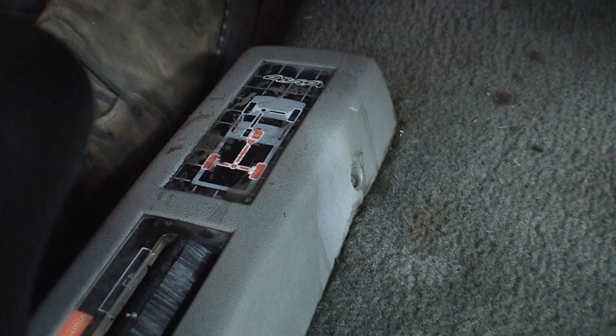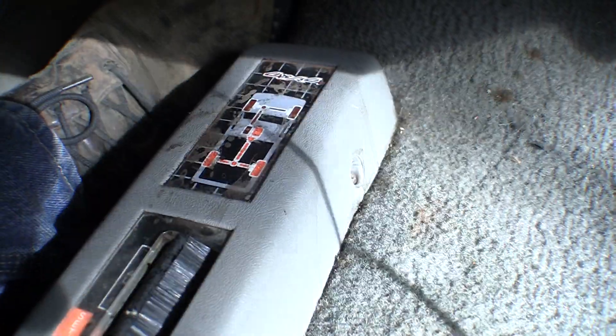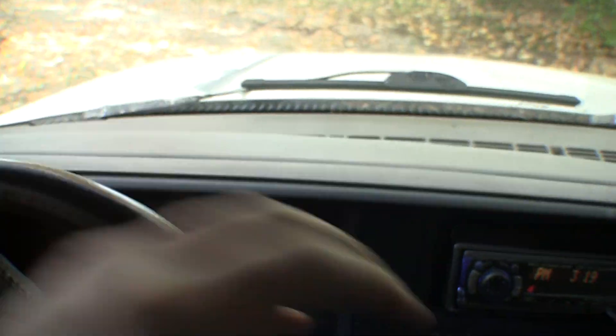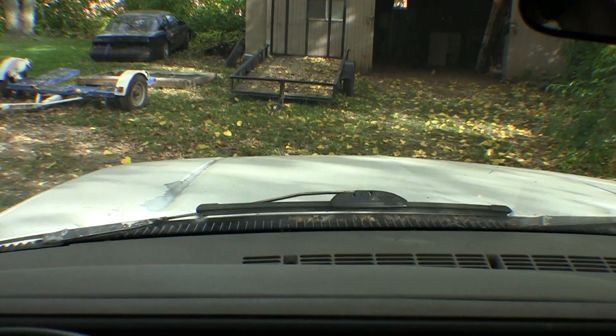What I'm looking for is these indicator lights up here to come on — they haven't been on in four years. I know they're working now; I just want to be damn sure I'm actually going to get into four-wheel drive. Still in two-wheel drive — backing out of the garage. Pull her back — wow, almost instantly, that's excellent! Now I want to hit the gas and see if I spin out. Getting down my driveway a bit — yeah, I can definitely tell we are in four-wheel drive because of all the leaves and gravel in my driveway. I would have definitely spun out big time just then.